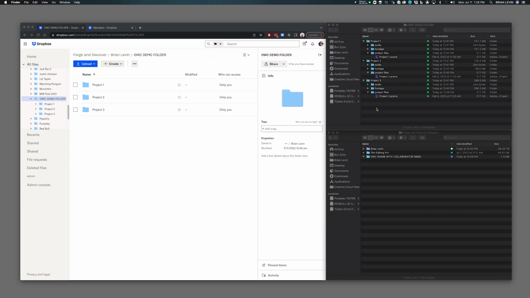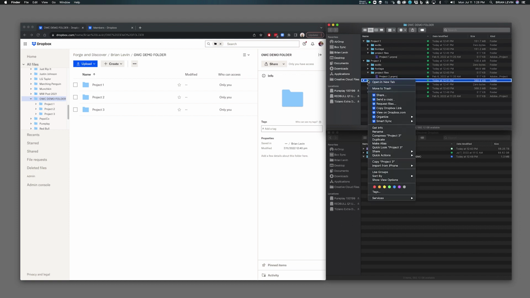Let me show you how SmartSync works. Now I have project number 3 here. It's got about 388 megabytes. I know that's pretty small, but if you have a small hard drive and you want to save some space, that could be a lot of megabytes. So I can right-click on this folder here, and I have a couple of different options. Under SmartSync, I have two choices, local or online only.